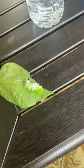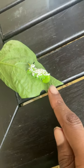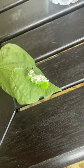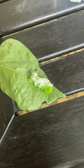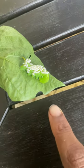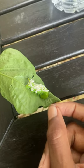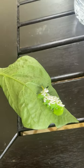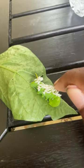Let me show you. So, what happens is, this is a hornworm caterpillar — I didn't even know these were in Maryland until now. The wasp will come to the plant, find a caterpillar, and lay eggs inside the caterpillar. The wasp eggs hatch into larvae. They kind of eat the insides of the caterpillar for a little bit. Then they come out, spin their cocoons, and soon each one of these white cocoons will hatch out.